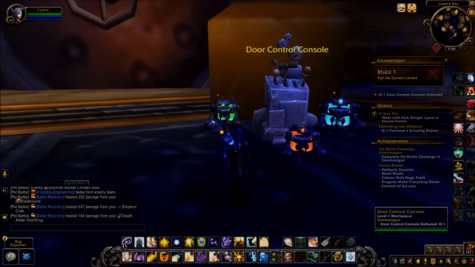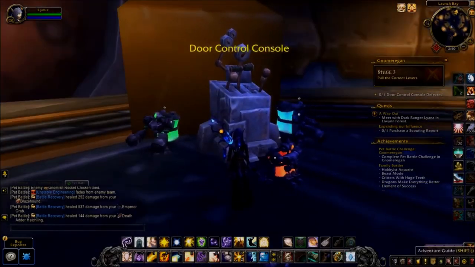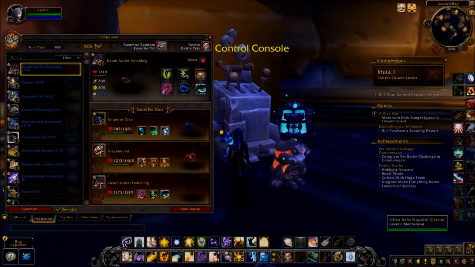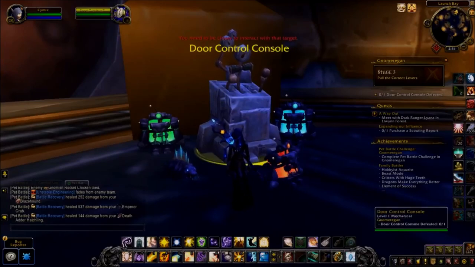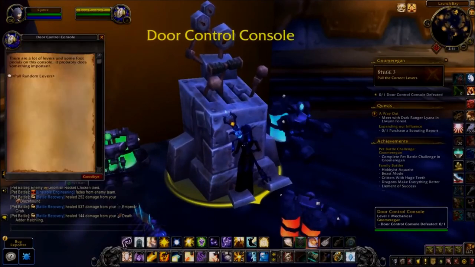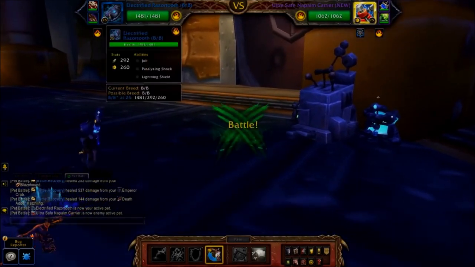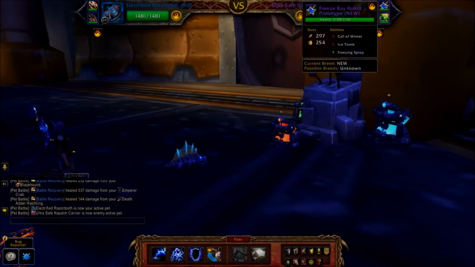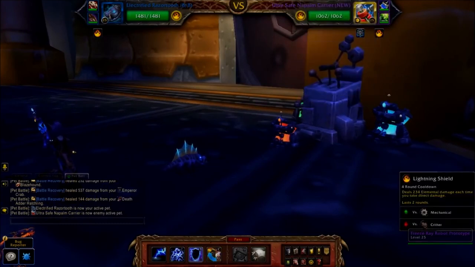Oh, is this actually a door control defeated? Oh! Alright. Oh. Okay. Well, I have to stand right on top of him. Alright. Okay, so I switched one of my pets back since it does look like... What? Oh, they're elementals. Oh, come on. Okay. Well, I'll see how this goes.